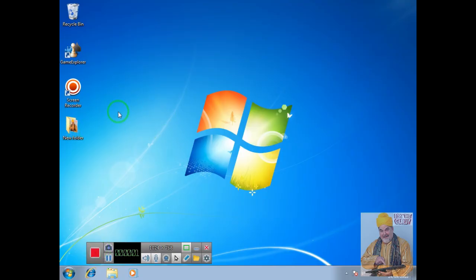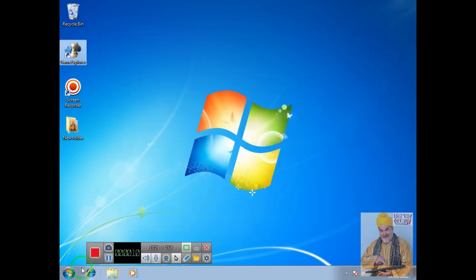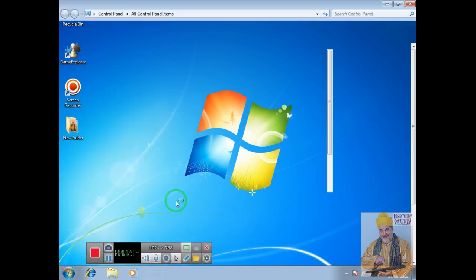If you find you've lost your games in Windows 7, so you double click on the Game Explorer icon and you don't see any games in there, you need to turn it on within Control Panels. So if you left click, head over here to Control Panels.